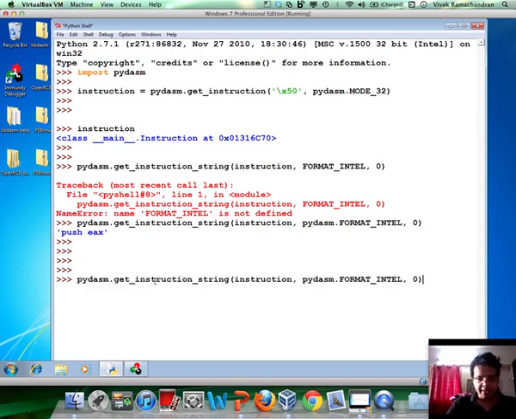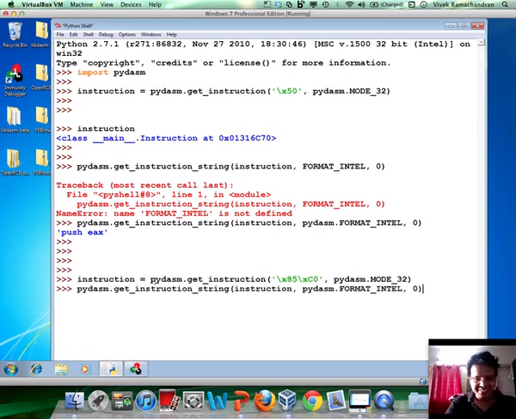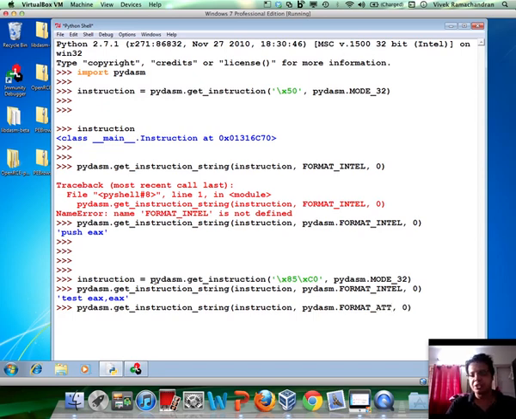Now we could try slightly more complicated instructions as well. So let's say instead of this, we try out another one, and I don't know if any of you can already guess what this instruction is. It would really be amazing if you can. This is test EAX, one of the very common instructions which you may have. Note that if you like AT&T syntax, you could just change the format to FORMAT_ATT, and this would give it to you in AT&T mode.